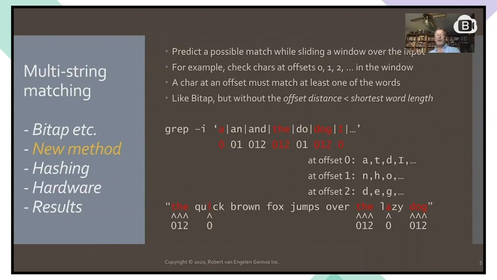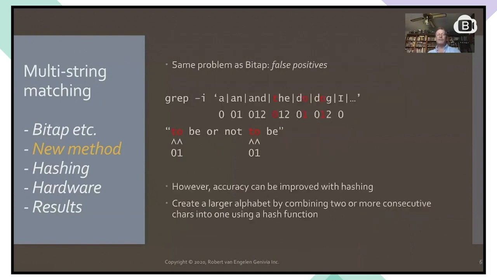So a match of the word "the" has a T at offset 0, an H at offset 1, and an E at offset 2. That corresponds to the offset information that we have. So the offset information is an approximate word match, because a word that doesn't start with T, like for example "so", at offset 0, you can have different letters essentially. We'll come back to some other examples later on. But of course, it's an approximate match, so we still have to deal with false positives, just like BiTAP.